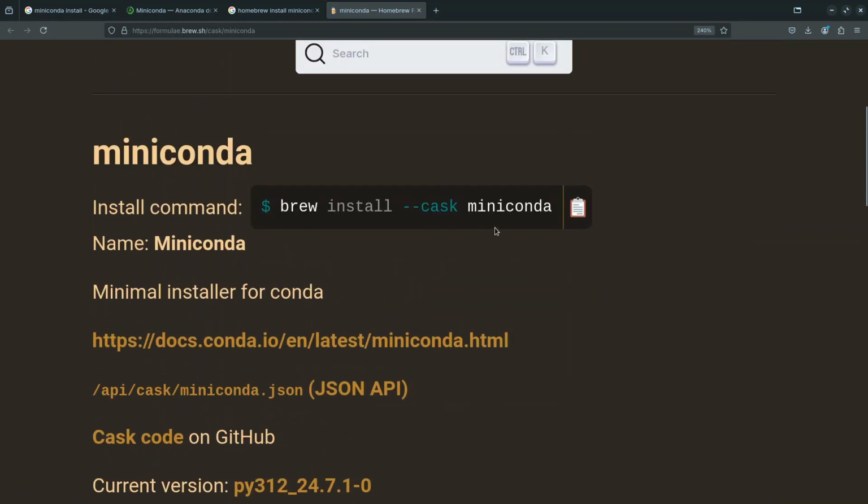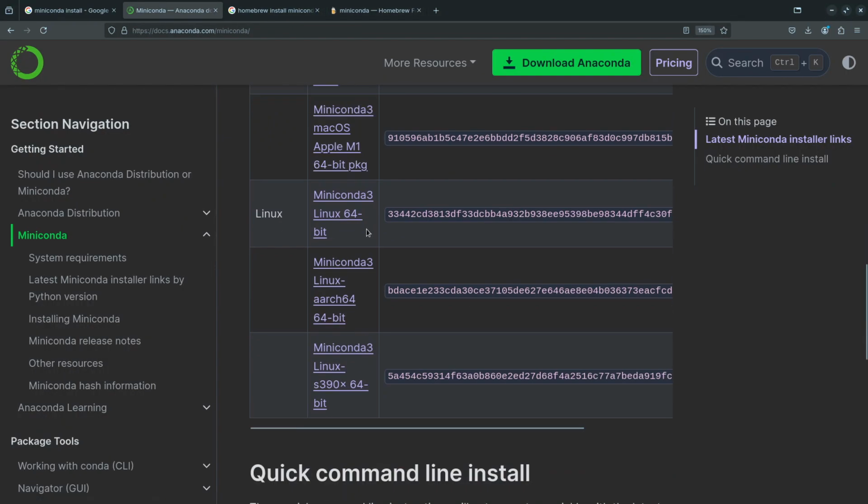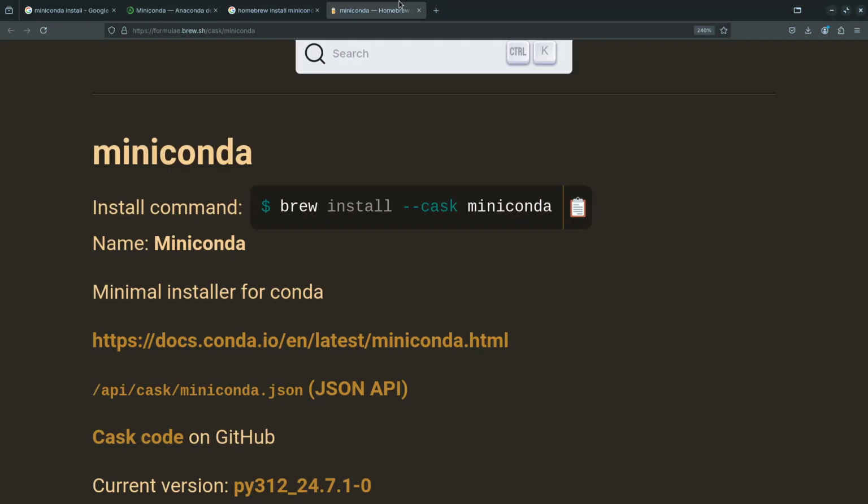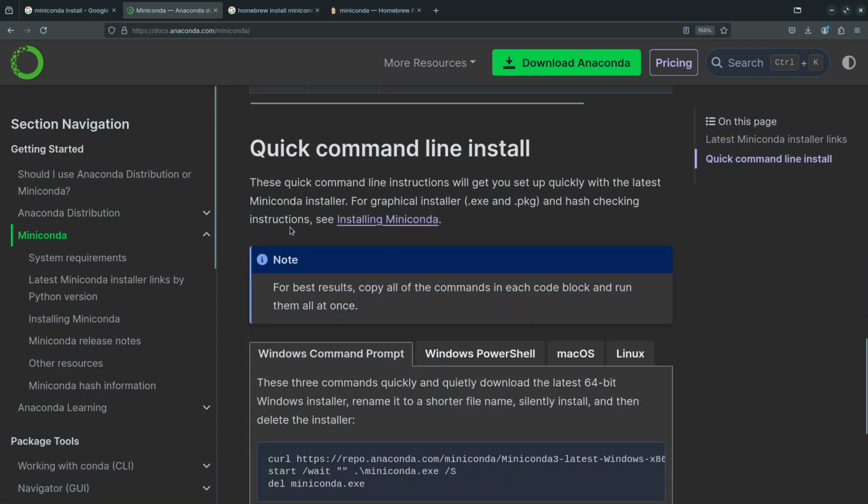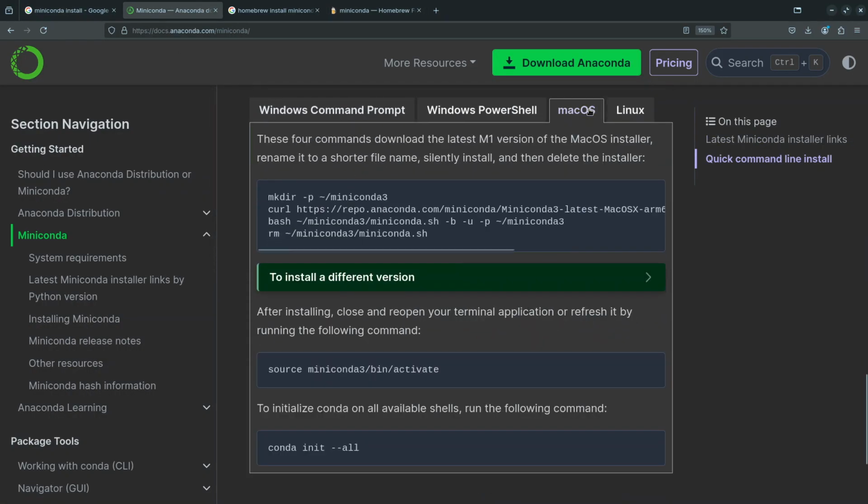So you just have to copy this command here and paste it into your terminal, and then you will have Miniconda installed without any of these hassles of downloading and double clicking and dragging into the applications and all that. So just use this command if you're on Mac and then install. But even if you scroll down a bit here, you see there's a command here for you to install. So if you are on Linux or Mac, you should be used to the terminal. So just copy this. You can click on this one to copy it.